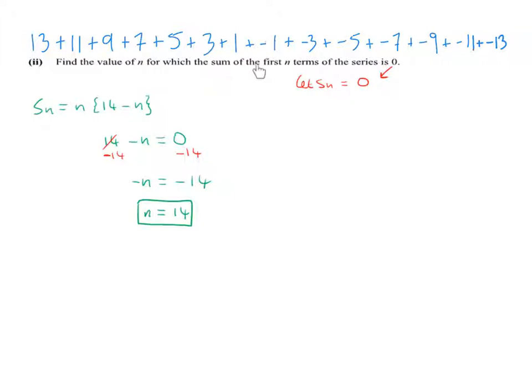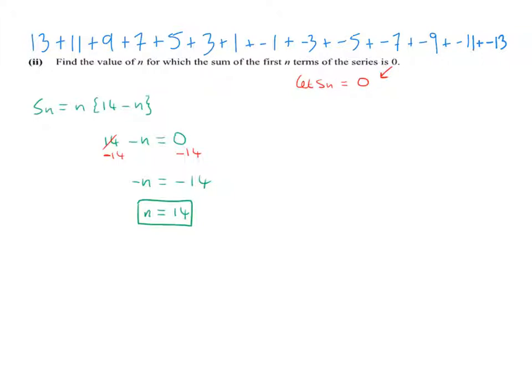And this might look a bit funny here, having plus -1, but we're adding -1, because that's the next term after 1. And then we're adding -3, and then we're adding -5, and then we're adding -7, and then we're adding -9, and then we're adding -11, and then we're adding -13. If we do this, we will end up at 0, because 13 minus 13 will cancel. 13 take away 13 is 0.